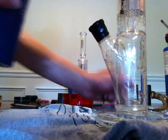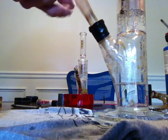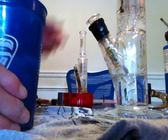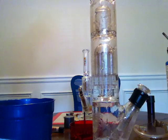Got to pull that down stem out. Fill it up with some water. Fill it up. Got a shorter down stem in this one. Boom, still need a little more. Fill it up. Alright. Show y'all what we're working with. Boom, boom. Close up. That is awesome. I can taste those dabs in that one. A few dabs I've dabbed off of it.